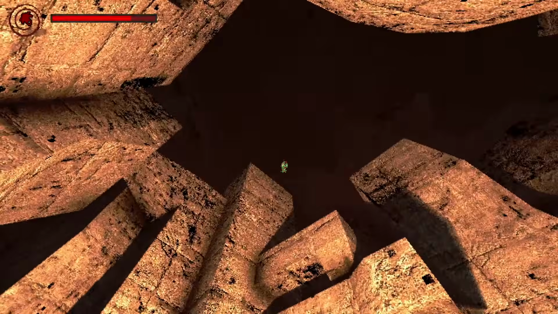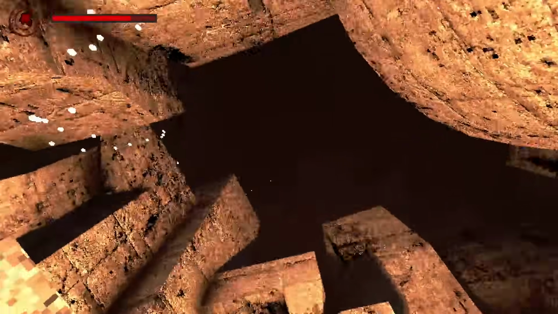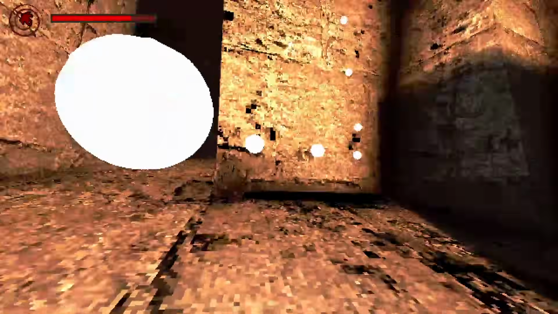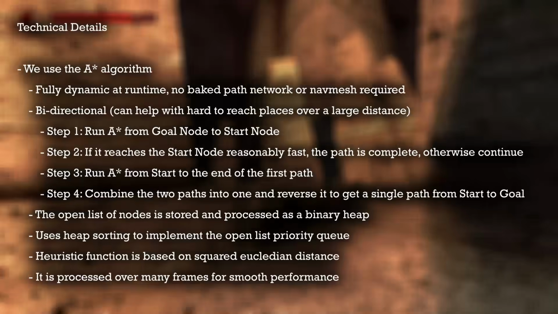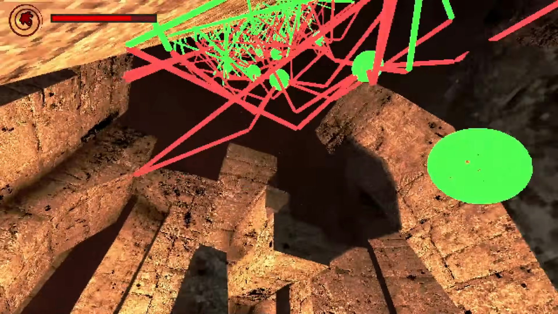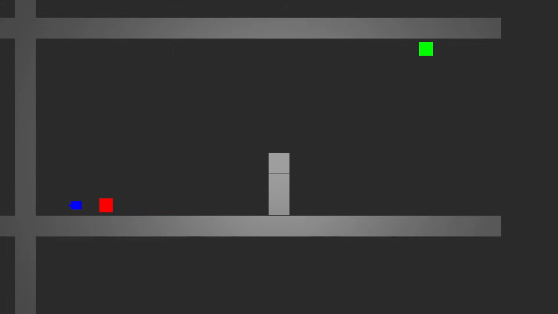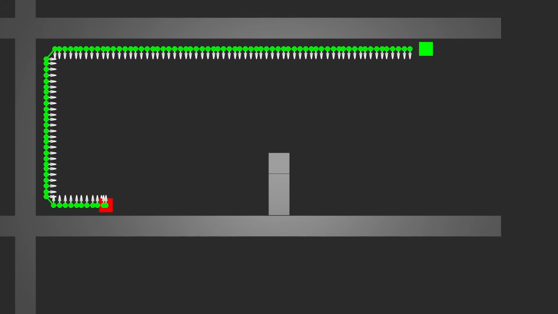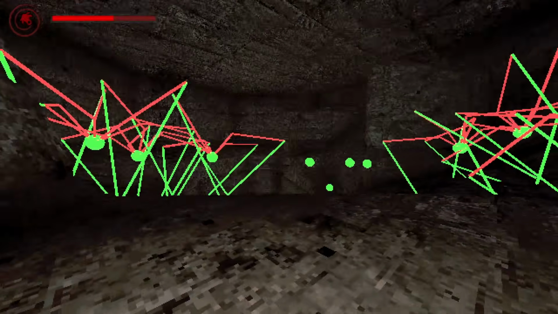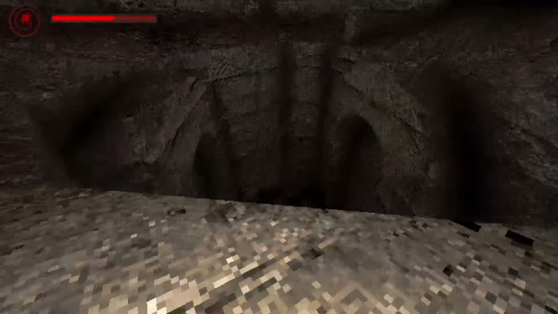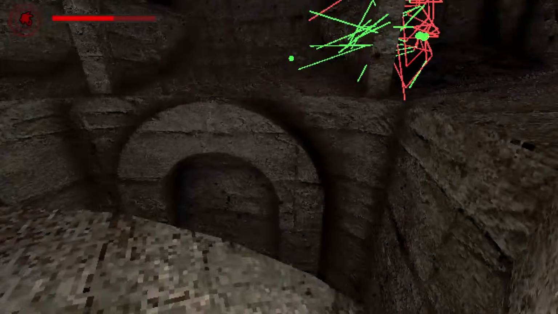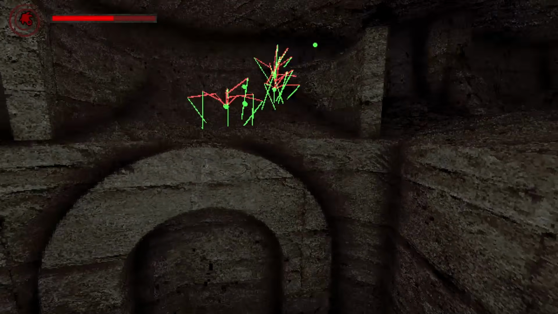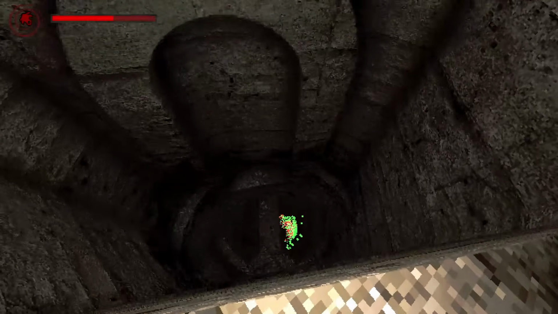We'll combine our existing system of using raycast hooks with a pathfinding algorithm called A-Star. The full details of how A-Star works is beyond the scope of this video, but we'll include some details on screen for those interested. A-Star starts by scanning the environment. You can imagine it sends out copies of itself that send information back about where it can go. Each time it finds a possible new node, it adds it to a sorted list. It scores each node higher if they are close to the goal, and lower as they get further from the starting position.